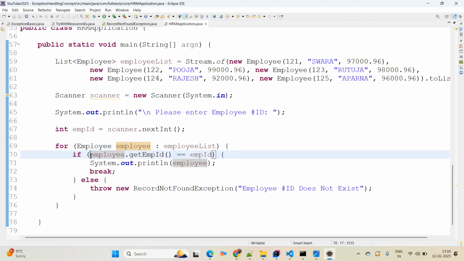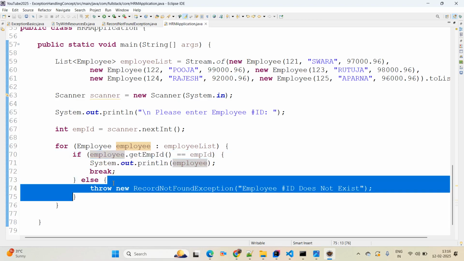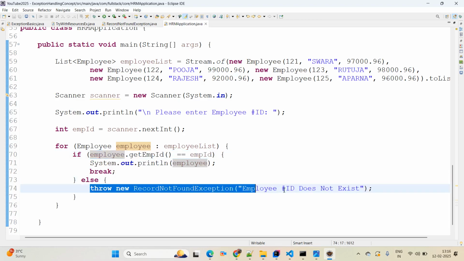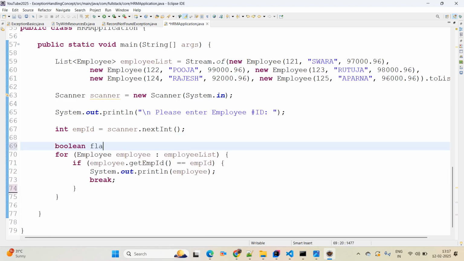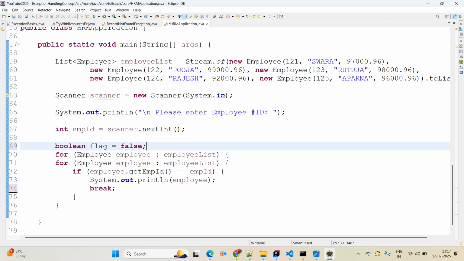Yes. Then in the first iteration it's not satisfied, so it comes directly to the else. For that perspective, we need to do some code changes, since a number of scenarios like this you need to handle in real-time projects as well. Okay, perfect. Here we are just adding one boolean type of flag, and by default we are giving the value false.